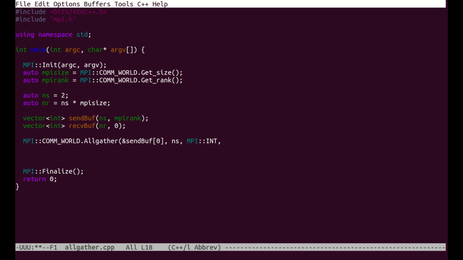And then the address of the receive buff, and then the receive count. Again, the receive count is the count from each of the different ranks. It's not the entire size of the receive buffer. It's the number of integers you are going to receive from each individual rank. And then the receive type, MPI int.